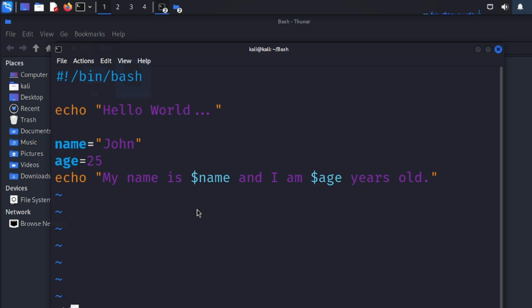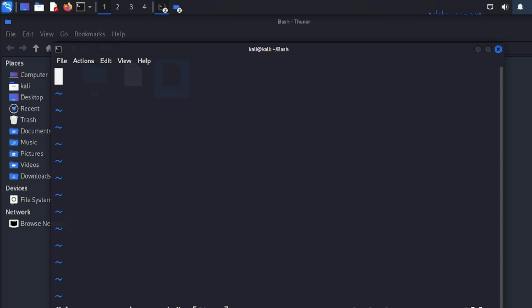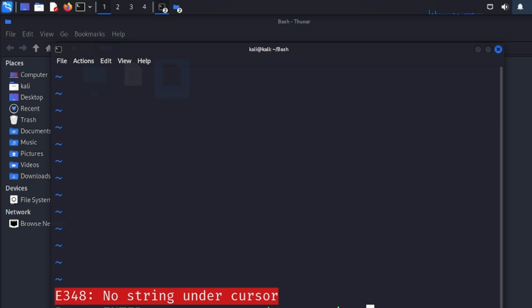So yeah, let's just get out of this and let us now try to create a bash file, which allows the user to send an input through the read command. For that, let's create a new script. Let's say input script. Let's write something like this, hit enter. As you can see, we have just created the file. Now we will import the shebang.